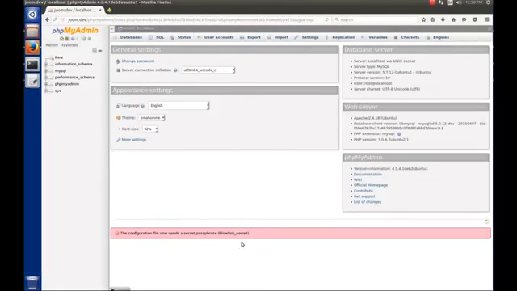Now, here's something else that I need to point out. You notice that we weren't getting this error: the configuration file needs a secret passphrase, blowfish secret. We're not going to worry about that because we changed the ownership of Apache and we didn't make the appropriate changes for phpMyAdmin. There are files that it can't read to get this, and that's why we're getting that, but it will not affect what we need to do.